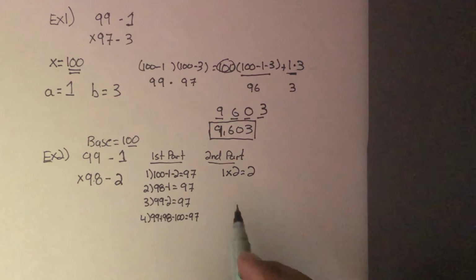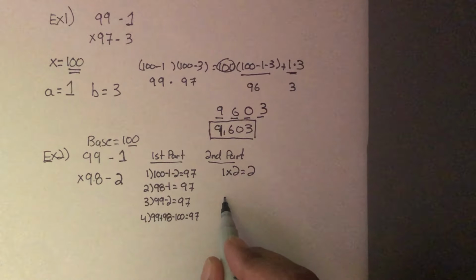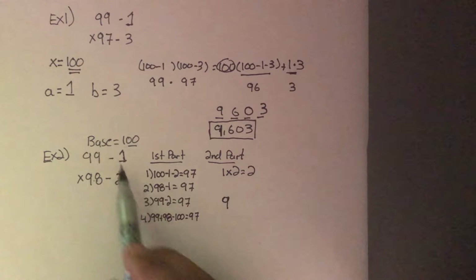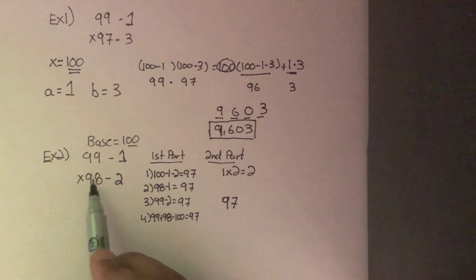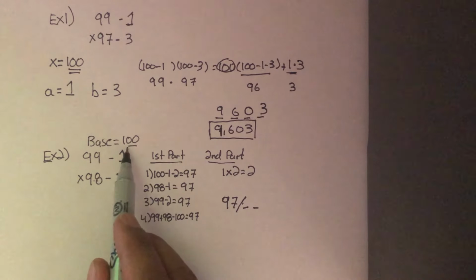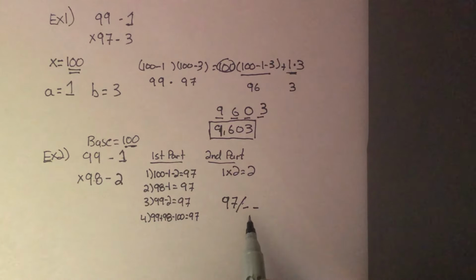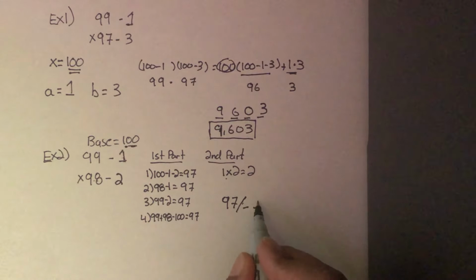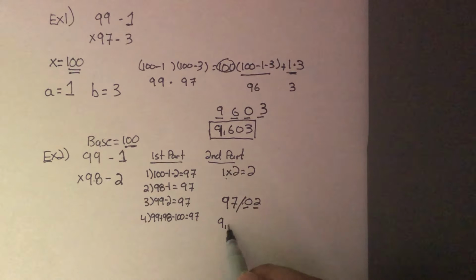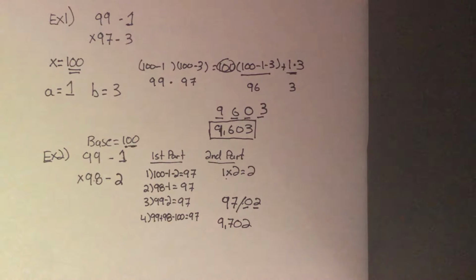And how do we put our answers together? Well, first part of our answer is 97, because I have 98 minus 1, right? I think that's the easiest way to do it right here. Cross subtract this way. 98 minus 1 is 97. And I'm going to put a slash, and I need to have two spaces here because 100 has two zeros. So what's 1 times 2? That's just, I'm going to put 02, because I know it has to have two digits right here. It can't go in the tens column. So my final answer, 9,702. Okay?